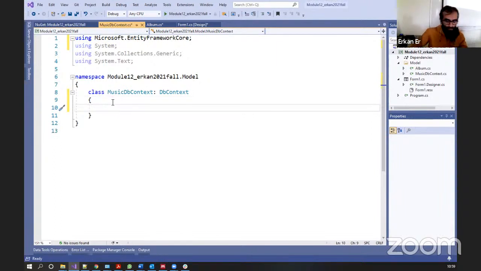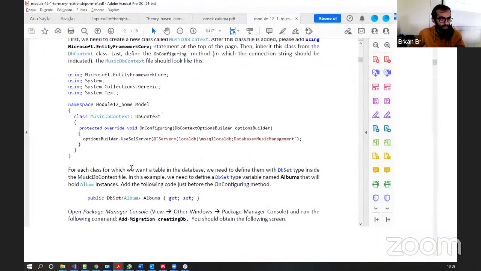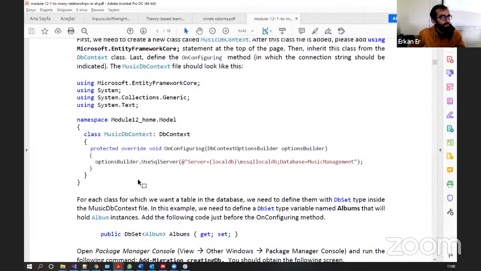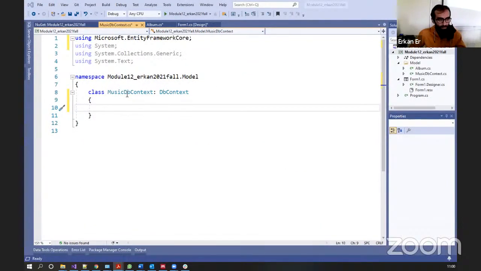So here, the first thing we need to do is to indicate the database connection, right? The connection string, and we do this using this statement here. Basically we need to define this method, and inside there we provide this string. And I recommend you guys actually copy and paste this from a PDF or wherever you want, although I will write it. But for your projects, just to not make a typo, you can copy and paste it, okay? So I will write it here.